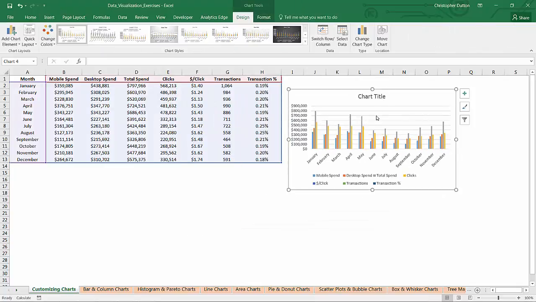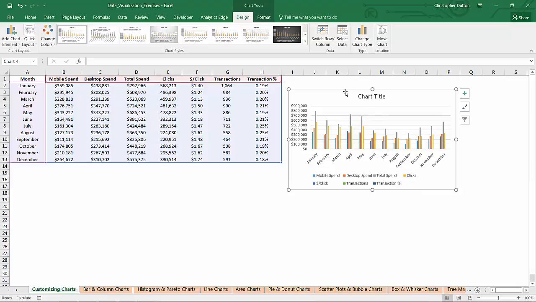And when I do that, Excel searches the data on the sheet, and it says, okay, this looks like an x-axis, these look like column headers, this looks like the raw data that this user is looking to plot. So in this case, I don't want all of these metrics to be plotted, especially something like transaction rate alongside clicks and spend, which are just on completely different scales.